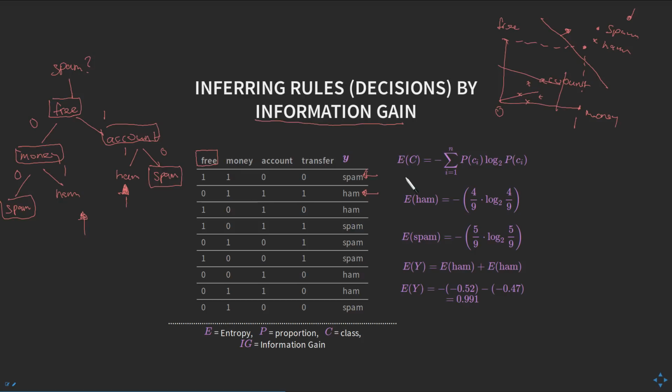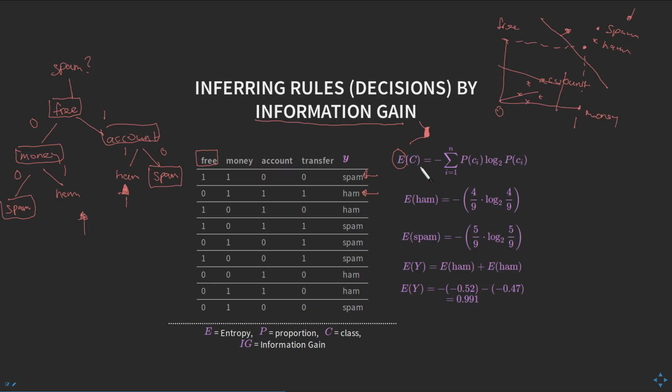So let's go into the math. Now notice that the algorithm uses information gain and entropy, which are both concepts related to information theory. This is not an information theory class, so we will not be discussing these concepts in theoretical detail. If you're interested in their foundations, you're welcome to look this up, but we'll just assume here that these are the formulas for entropy and information gain and just roll with them.